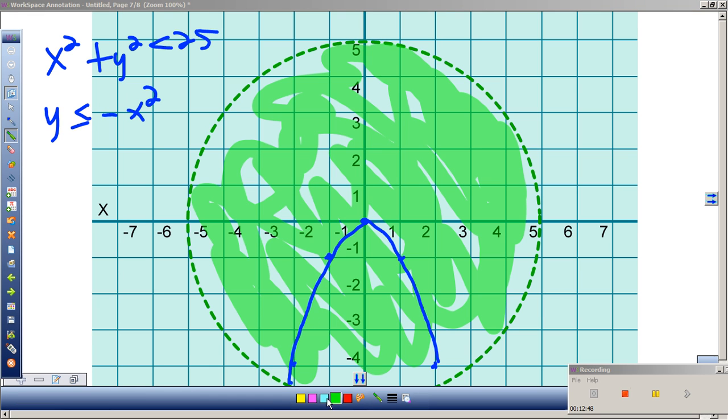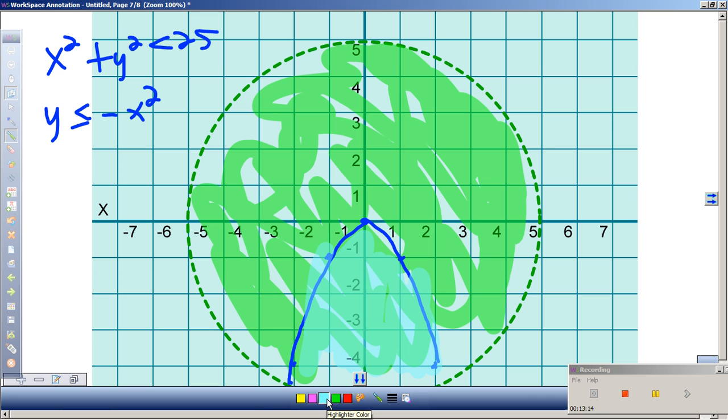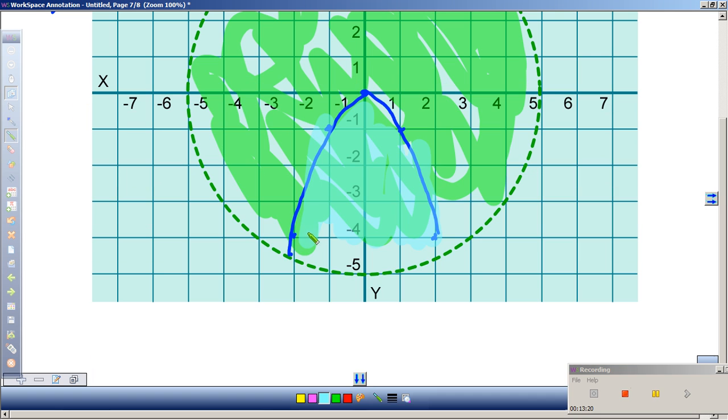Okay. And then what is shaded by that one? Above or below? Let's plug in 0, 1. 0 squared is greater than 1, 1? No, so 0, 1 is out, so we know this part here. So our answer is that section, because that's what is shaded by both of them. And notice, if we extended this shading it would continue out down here, but the green would stop at the line.